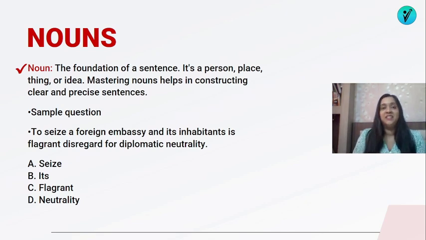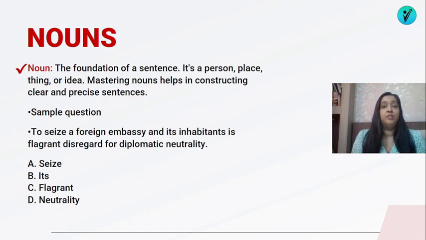Number one here is nouns. Now what exactly are nouns? We've all played a game called name, place, animal, things when we were back in school. Similarly, we have to carry on with the same thing. The names of names, places, animals and things are what we call nouns. So any person, place, thing and idea. Basically it's divided into proper noun, common noun, abstract noun, collective noun, and then you can further divide them into material, concrete, countable and uncountable nouns as well.